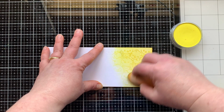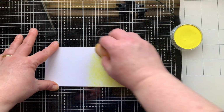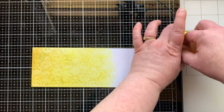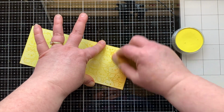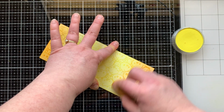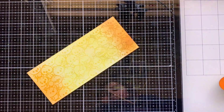Now my sponge applicator there had a little bit of blue on it or something. So I did get a dark smudge in the bottom right hand corner that I will fix in just a second. But I love this technique for backgrounds. It's just really fun to have the 2 different shades of yellow. It's darker where it sticks to the stamped image. So then I brought in my orange sponge that had some of the pastel still on it and went over the edges and kind of covered up that dark smudge and gave it a kind of an ombre look. So I'm going to go with that.